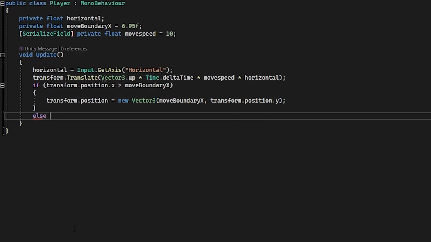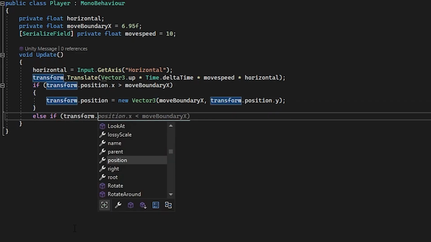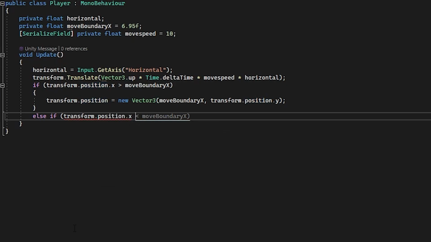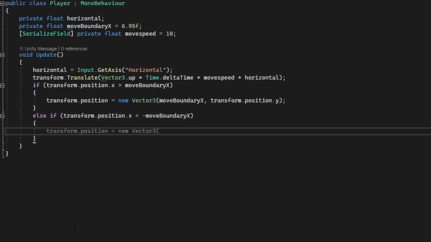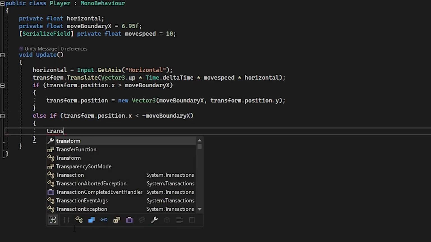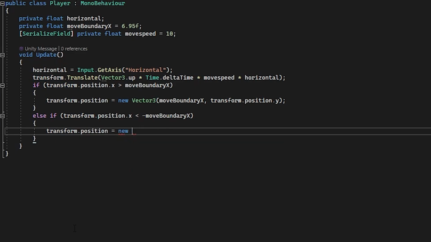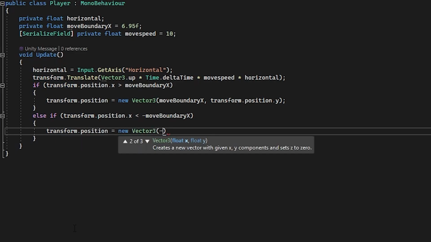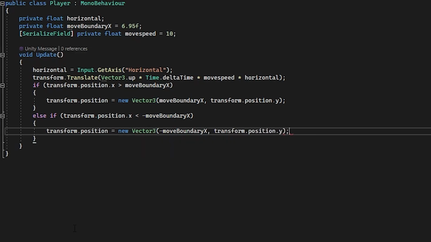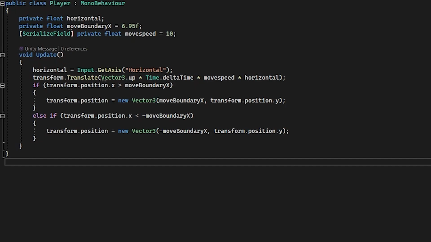And then else if transform dot position dot x is less than minus move boundary x, and in between those curlies transform dot position equals new vector3 minus move boundary x comma transform dot position dot y. Alright, that's basic movement set up.